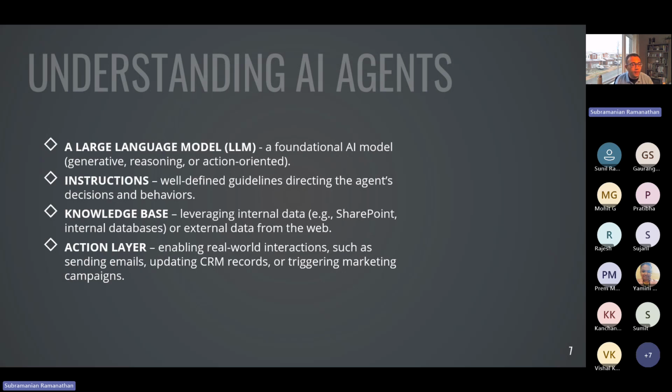The first one is the LLM. And the second one is the instructions, like the instructions which you would give for the AI to behave. And this is where you have to be very careful as well. When you work on these agentic AI projects, you may be giving some kind of instructions. But for example, if you're building a chat application, and you're giving instructions that you shouldn't respond to this kind of question, people at the other end, responding through the chat interface, can manipulate whatever instructions you have given, and they can do a prompt injection attack as well. So there are multiple things there. You have to be very careful about the security and carefully craft these instructions in such a way that nobody can cheat the model and do a prompt injection attack.